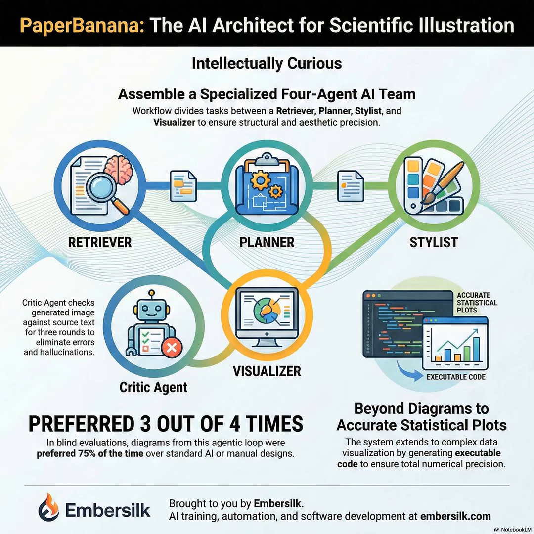This would be the visualizer and critic loop, right? This part actually reminded me of my day job. Oh yeah? How so? It felt like a senior engineer doing a code review on a junior's pull request. The visualizer draws the image, but the critic doesn't care if it's pretty. It just reads the original text and asks, did you actually include the feedback mechanism from paragraph 3? That is the perfect analogy. And they iterate, usually about 3 rounds of this code review, to just squash any hallucinations.